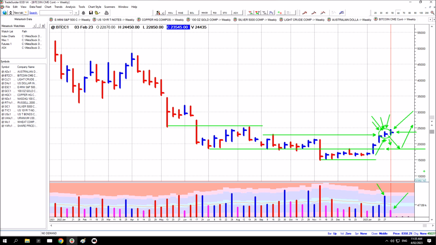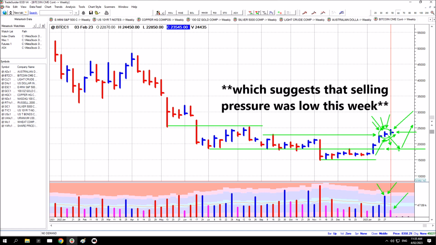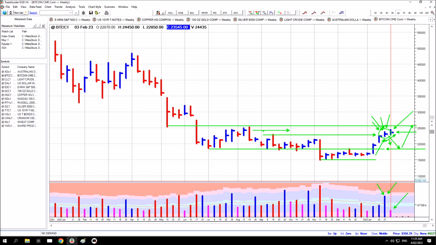However you want to cut it, the fact that price moved higher this week, following that very high volume last week on a narrow spread, suggests that supply was absorbed this week, and that allowed market to continue higher on reduced and quite low volume, to be honest. Now, there's still some chance that supply will continue to be drawn out from the left here, and it's going to happen for a while now.